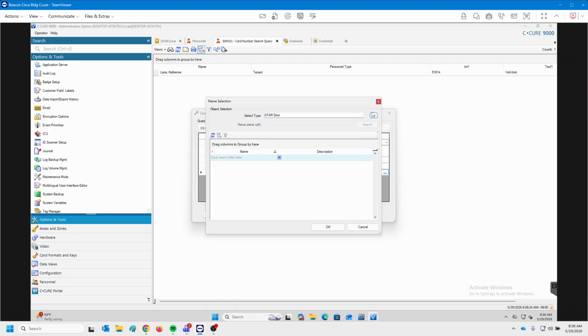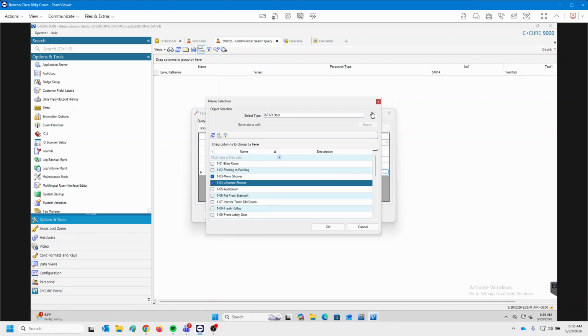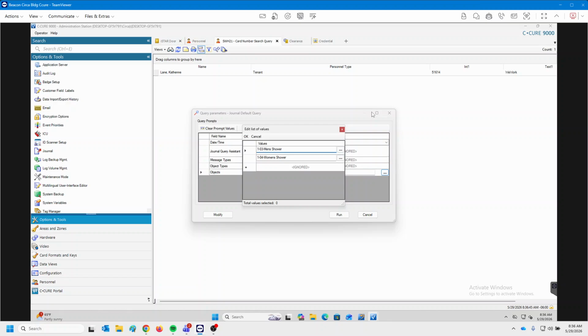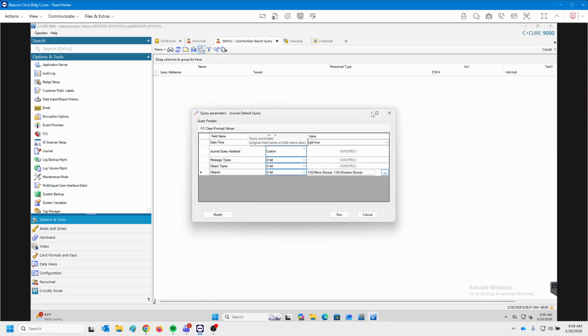There's iStar door. Let's say you want doors to be men's shower, women's shower. Then we click OK, and OK, then OK again. At the top left of that little box is another OK.